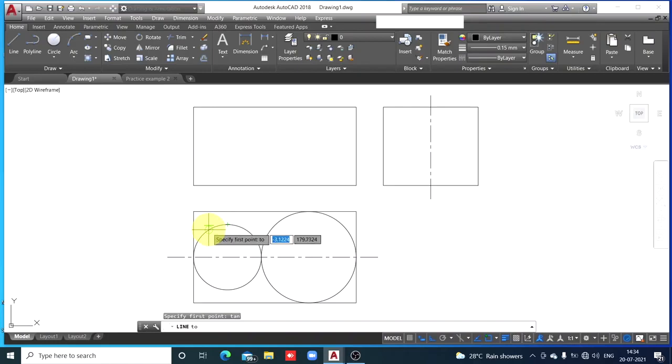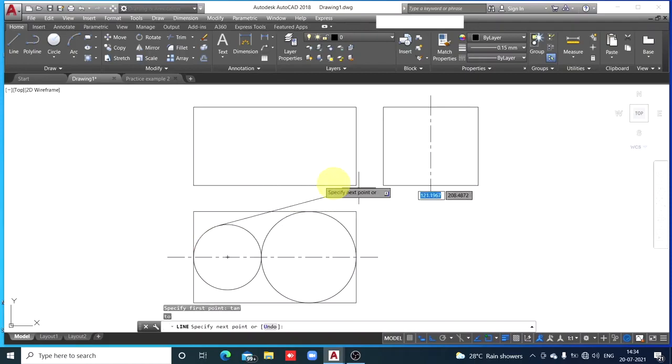and check there in green color the symbol you get that suggests you that line will start as tangent to the smaller circle. So click on the smaller circle and now move the cursor and you will realize that a line starts and that starting point on the line is tangent to the smaller circle.